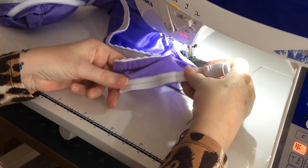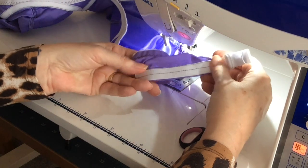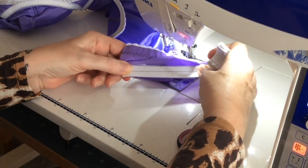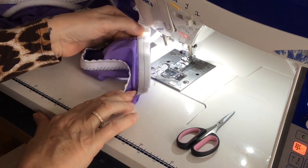So though this is straight stitch, it still allows the elastic to stretch. You kind of think it won't. Normally when you use straight stitch on stretchy fabrics, the stitches pop, but for whatever reason, it doesn't happen this way. So you still have that stretch there.